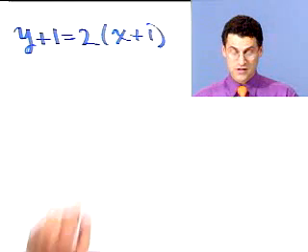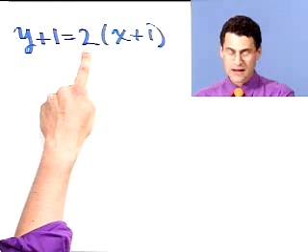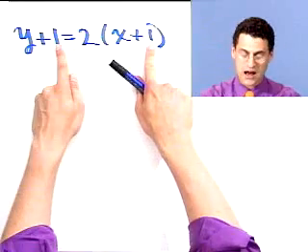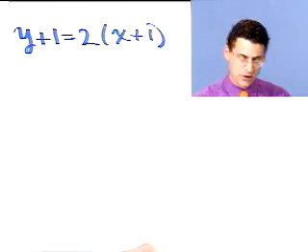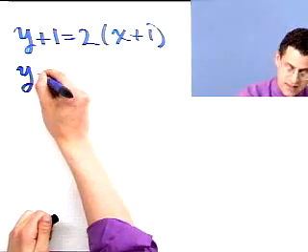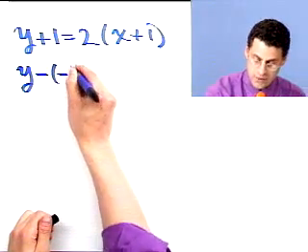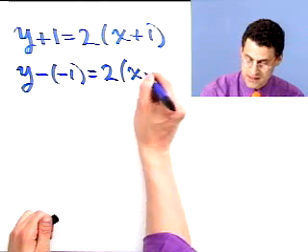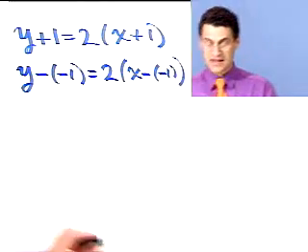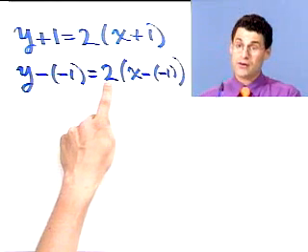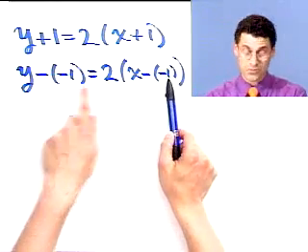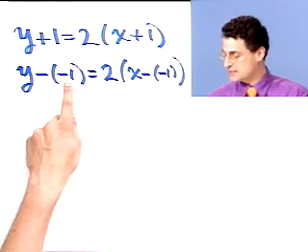Well, of course, you can always plot points and make a little table. But look, this is actually in point-slope form. So 2 is the slope, and a point that the line must contain is 1, 1. Well, that's not quite right, actually, because remember, we always have to write this in the form of a minus. So we have to write this as y minus minus 1 equals 2 times x minus minus 1. Okay, now that it's written that way, we can really see what's going on. The slope is still 2, but now a point that's on the line is actually minus 1, minus 1. So we have to be careful not to make that mistake for real.